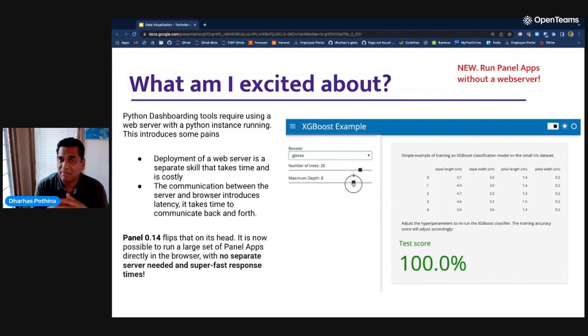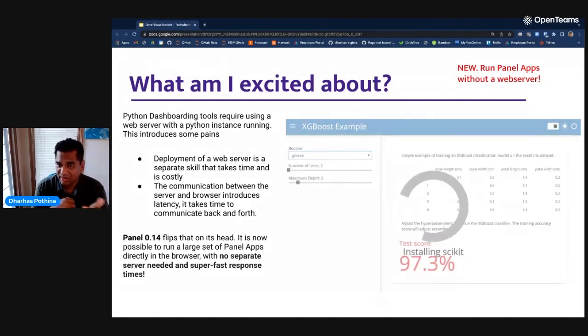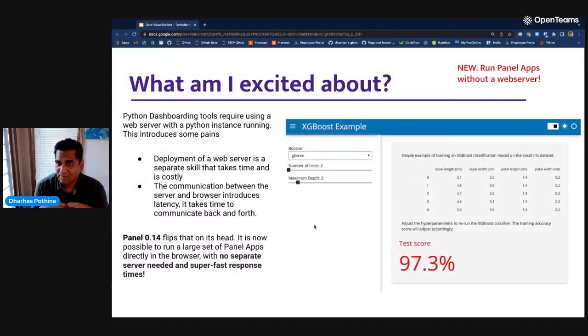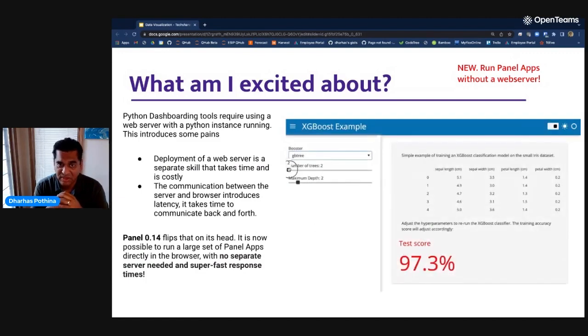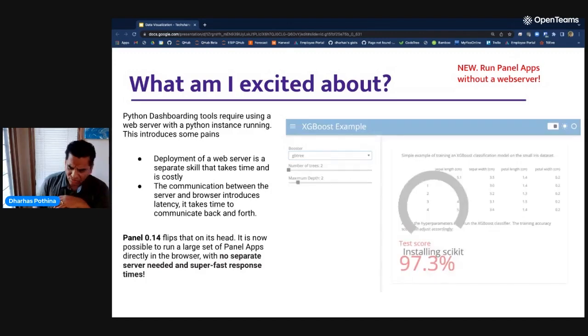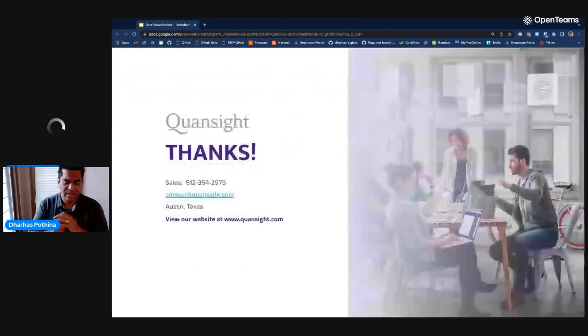This isn't applicable in all situations because it requires all that code to be downloaded the first time you use it. But in certain situations where you don't want to run a server and you want to just give someone an HTML file and have complex interactive graphics, it's actually really powerful. I'm excited to see where this goes. It's a fairly new technology. I think that's what I had for my overview.